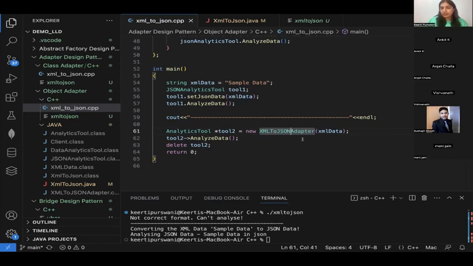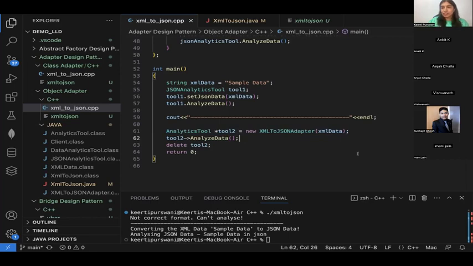Okay, like discussed previously, there was one case in which the adapter sends the converted JSON data back to the tool. In that case, can we access the tool too? We did not say that. Someone asked, can we do it like this? We said that would not be a good way, because then our client would first have to do the conversion through the adapter and then call the third party tool. So we said that would not be a good way to do it. Let your adapter only do it. Okay, sure.